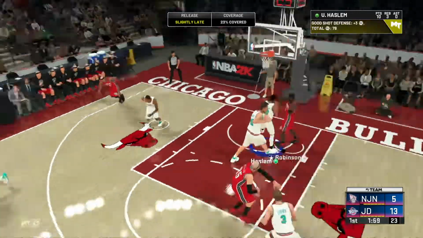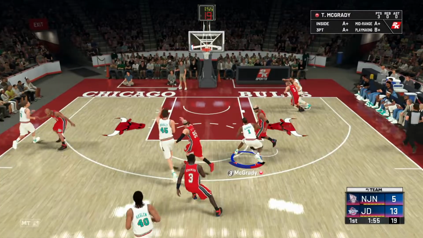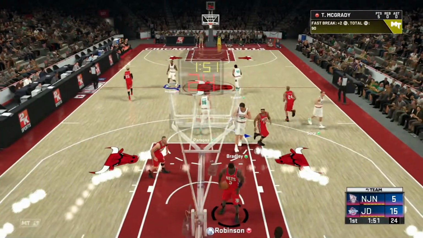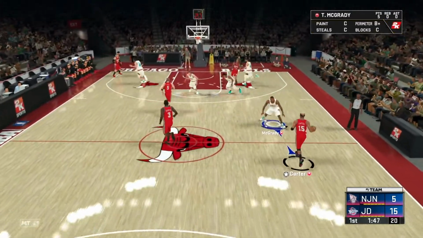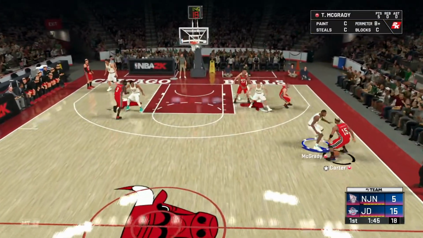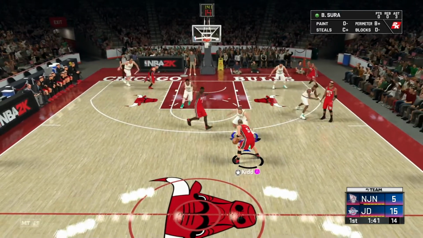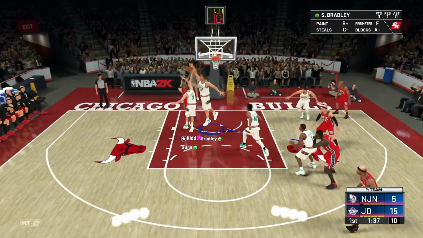Haslem with some great defense gets the stop and gets the board as well. And we've got T-Mac here. We're going to... Oh, wow. I thought we were going to take the dunk. We haven't. We're taking the mid-range instead. T-Mac with the step back mid-range gets that one to go. Absolutely love this card. I'm so happy I picked him as my starting player from the starter pack. If you haven't done it yet, if you're watching this video before you've got the game, take T-Mac. Well, just take him. He is so good and he's not going to let you down.